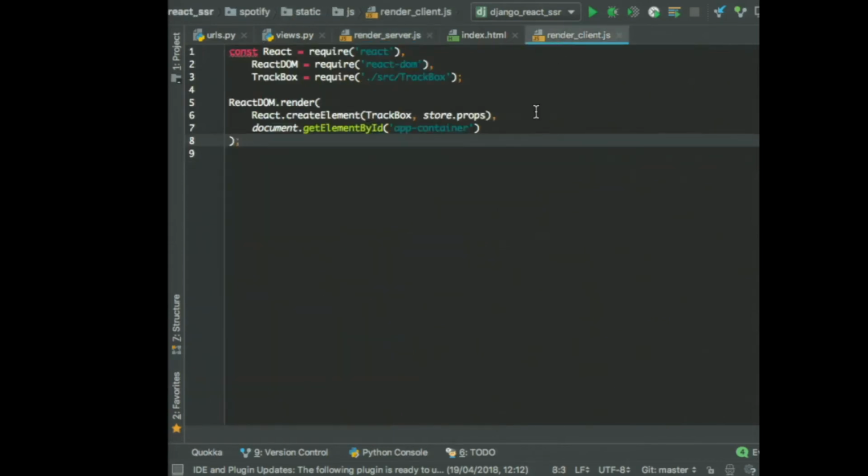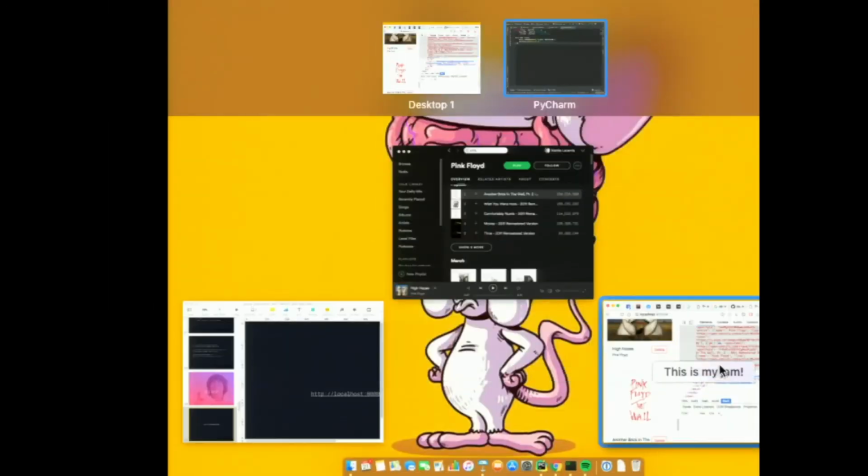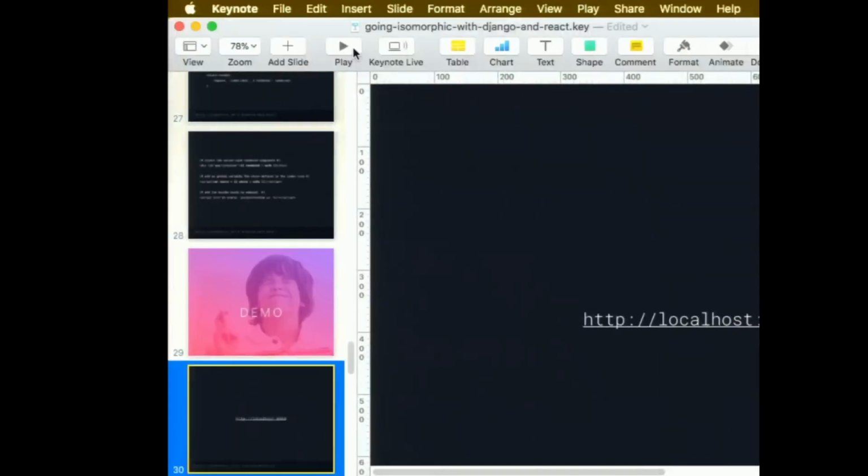And this is how the browser uses the store. I want to render the trackbox again using these props, which is basically the starting data for the application. OK?